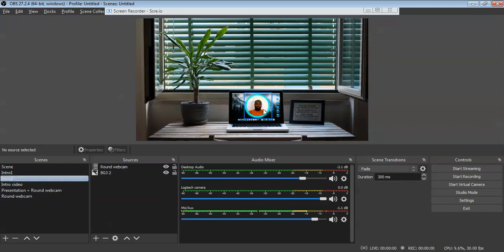And every other place that I am using this round webcam, the settings follow every other scene that I am applying it to. I'm going to show you how to do this step by step, but this is just to walk you through what you have been seeing and how I created them, which is very simple.